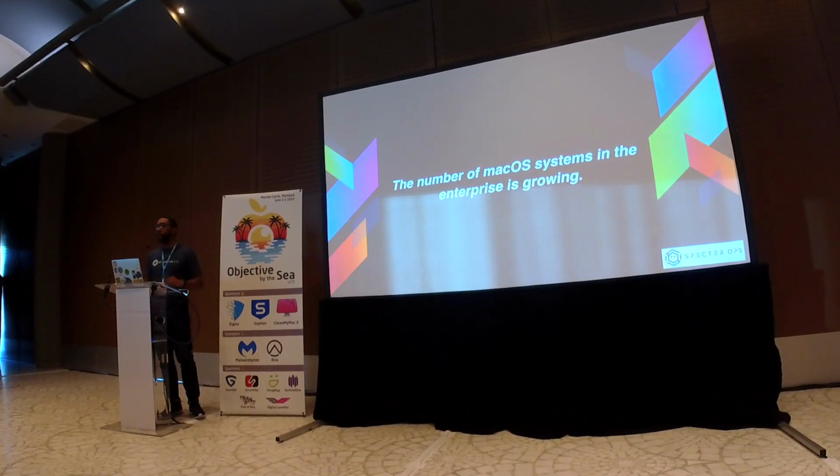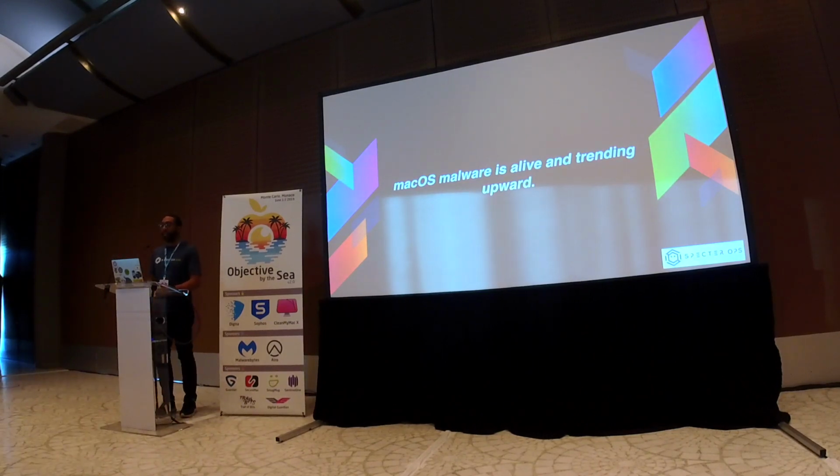So that takes me to point 2. Mac malware is alive and trending upward. This is a known fact. We no longer live in the world where Macs don't get viruses, where you have the Mac and the PC guy battling out about who gets viruses. We no longer live in those times. And so not only do we see more spam, more ad-driven malware, as was mentioned today, but one thing that's rising is that APT groups are no longer just focused on Windows, they're also focused on macOS too.